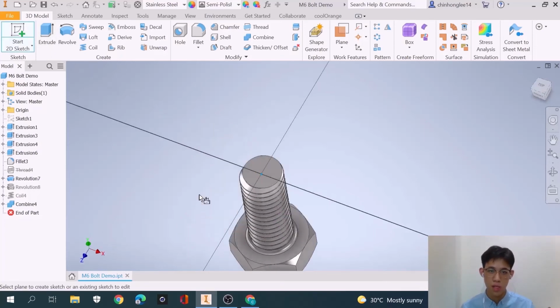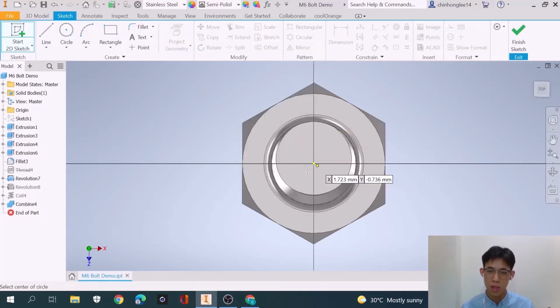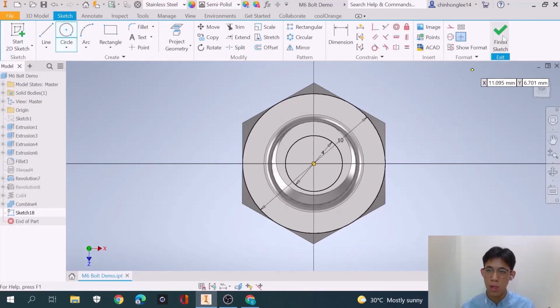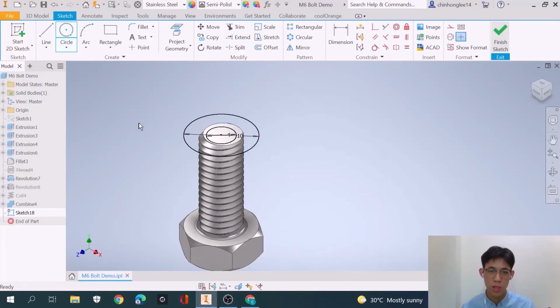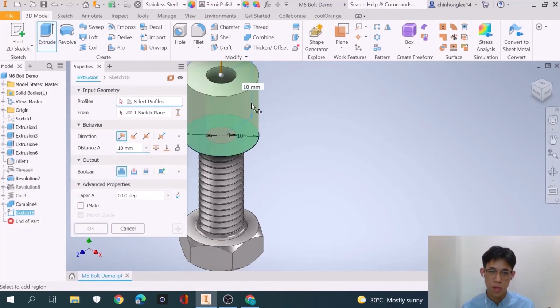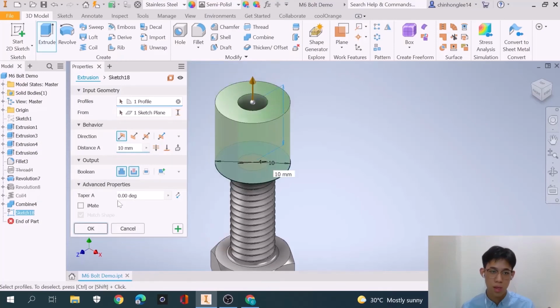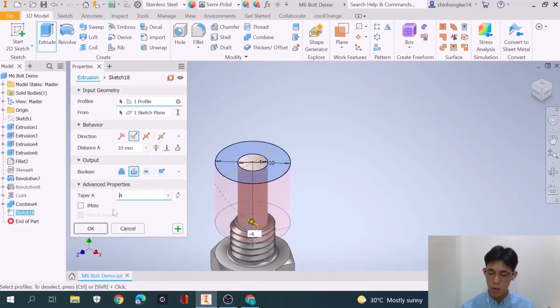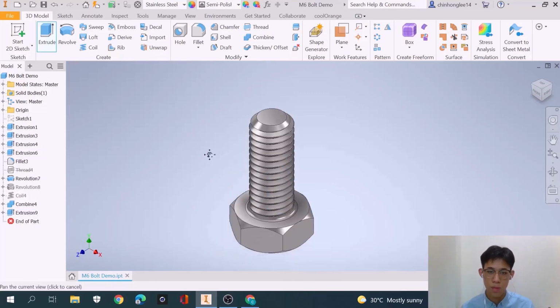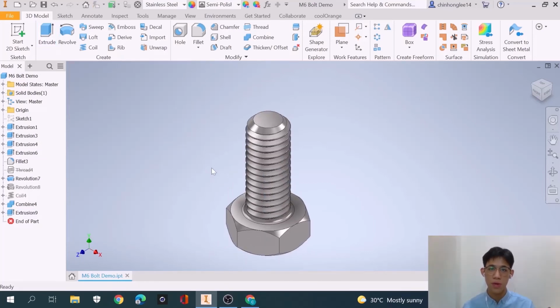So start a sketch, then circle, diameter 4 and diameter 10, then finish sketch, and then extrude, then pick this, cut, -45, and OK. Here you are. This is very simple.